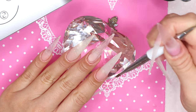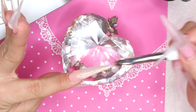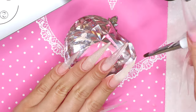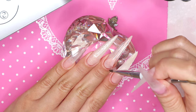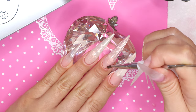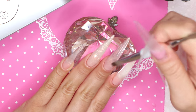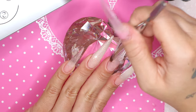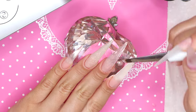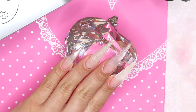So yeah, we're gonna encapsulate with McCurt clear polygel, of course, because they have the glassiest clear polygel. So I just squeeze the polygel out right onto the nail, and then I start patting it in place by the cuticle area, that little rounded end that I squeeze out first. I use that to start building my apex, and then the rest of the polygel I'm patting side to side down the nail. And I'm also checking my nail from different sides before I cure in the lamp to make sure that all the bumps and everything are smoothed out. If I have a little bit extra polygel, I'll remove it with the other end of my polygel brush.